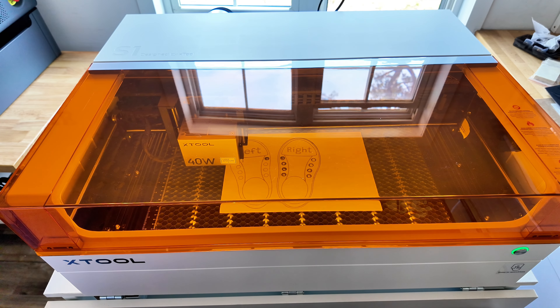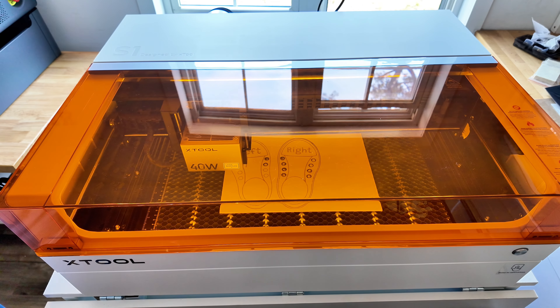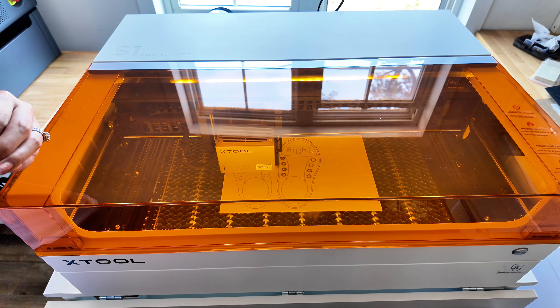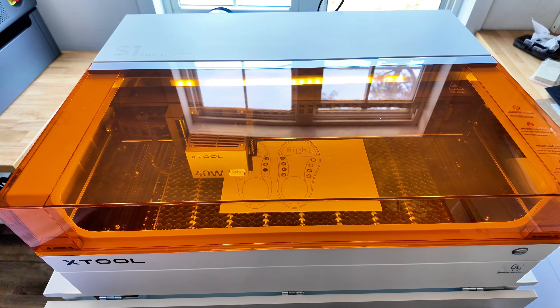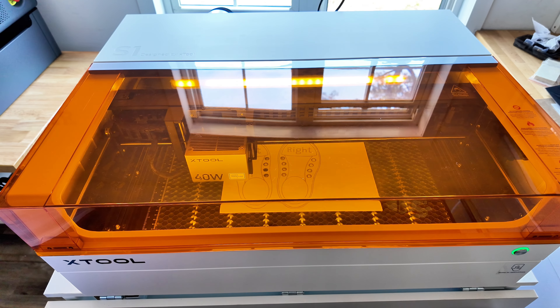The smell coming off the laser is virtually none, which is amazing. Because I have the air assist fan connected, it's drawing all the smoke away from the laser. There looks to be almost no flashback or charring on my wood, and my wood is unmasked — we'll see what it looks like when it's done.